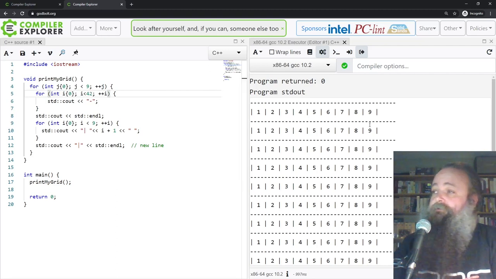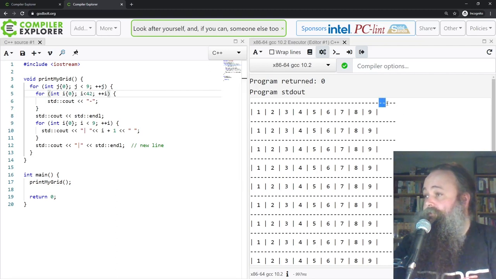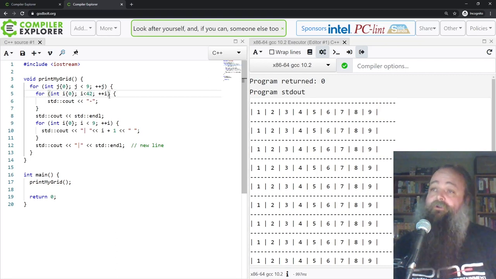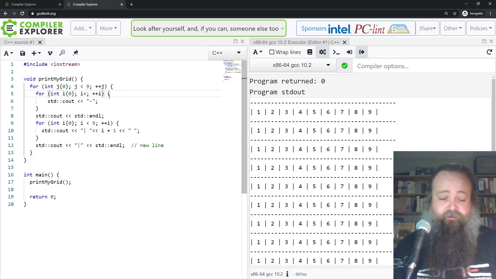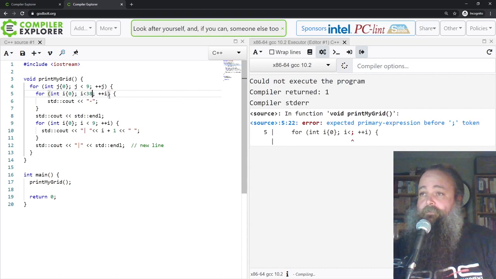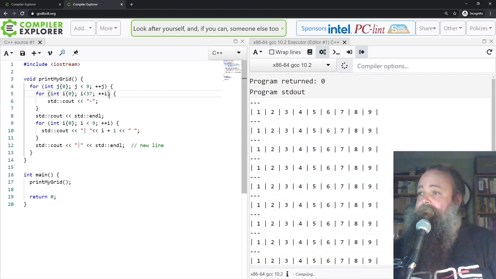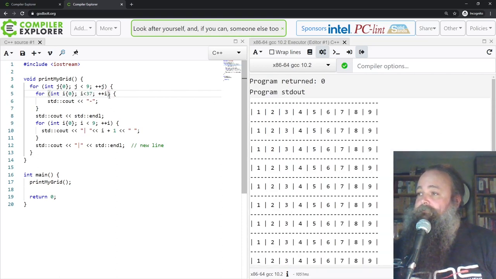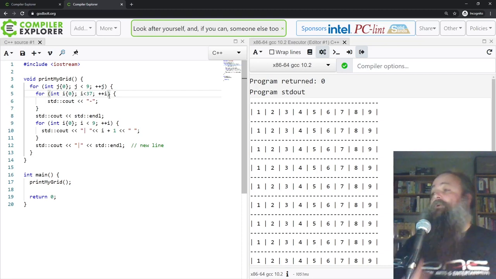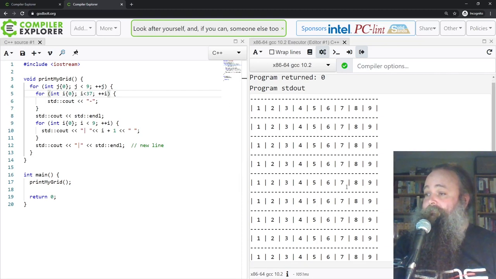Oh, I miscounted. Look, sometimes these things happen. I'm just going to count how much too many. 1, 2, 3, 4, 5. I have 5 too much. So that should be 37. Yeah, that looks fine. Look at it. I have a grid. It looks a bit like a Sudoku.